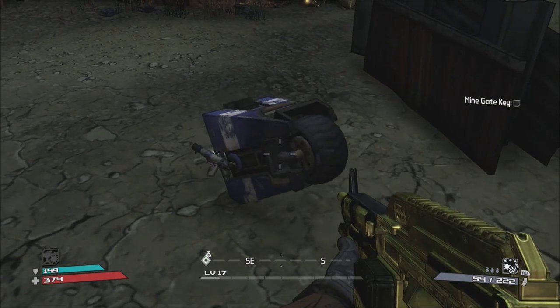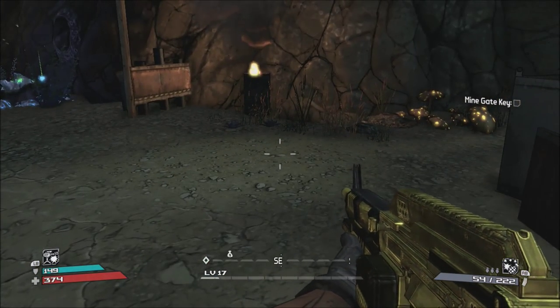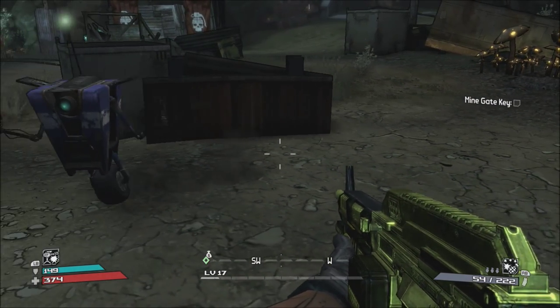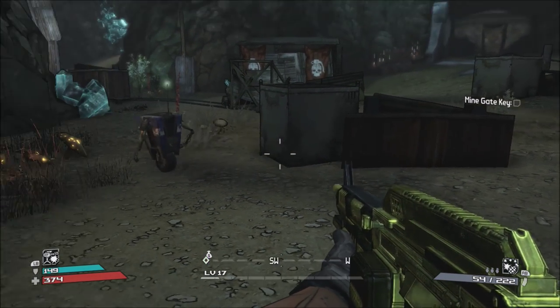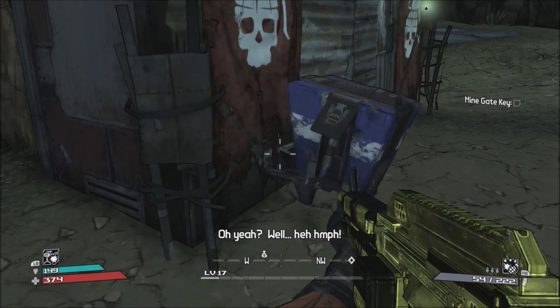What? There we go. Okay. He was trying to get his ass up. Wait, where are you good there? Oh, check me out. You alright? Oh, come on. Get down. But, okay. Oh, yeah? Well, hey!